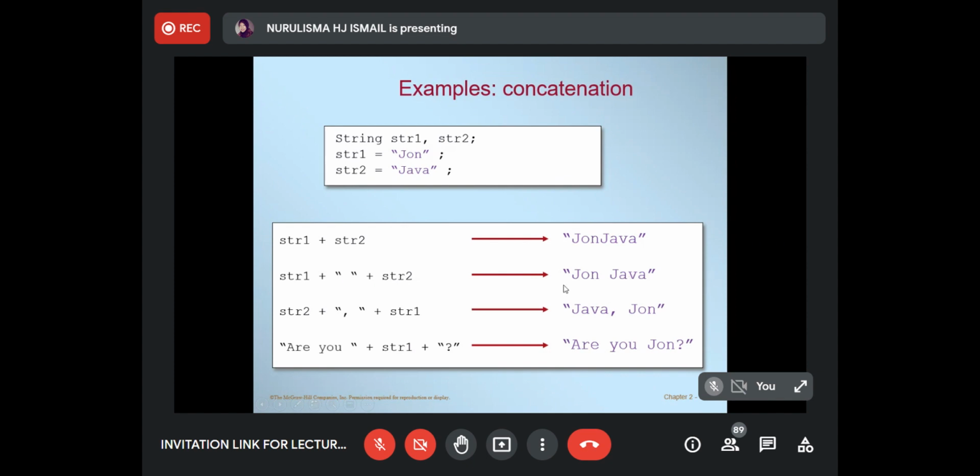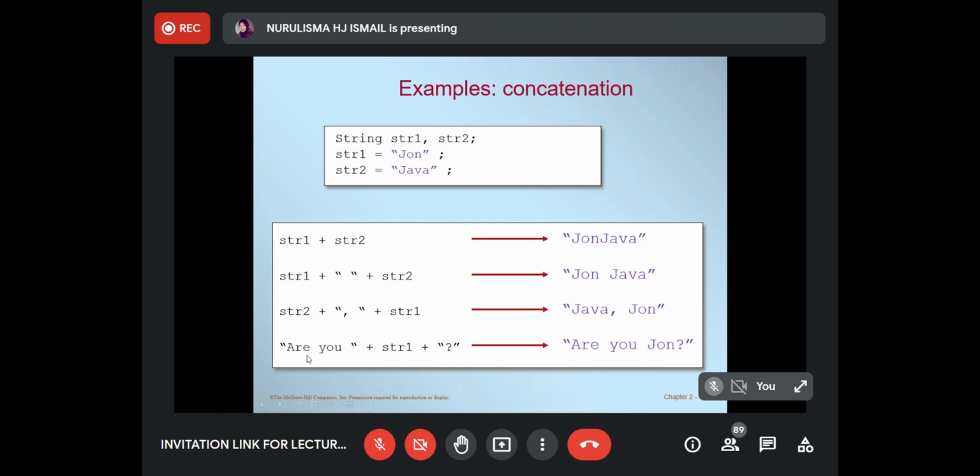Then we will get John space Java. So you have to remember the symbol. Then str2 plus, within this symbol, we have the comma symbol, and then a space, then plus str1. That's why we get Java, comma, space, John.